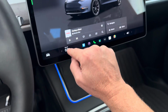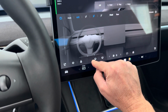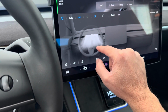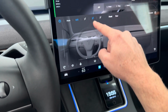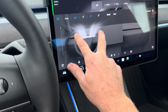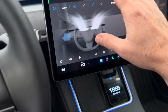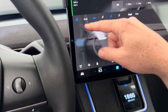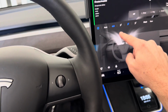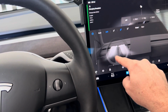But one thing you can do is you can adjust the airflow. So you can adjust it up or down. So if you want the airflow to flow down, you can. Or you move it up and it can move it. You can split it. So if you don't want it blowing on your face, just kind of at the sides, you can do that. So you can adjust the airflow. It's pretty cool. However, the airflow is not moving. So I don't know what's going on here. This doesn't move the airflow up and down right now. So it's almost like it's stuck. The airflow is stuck right here.